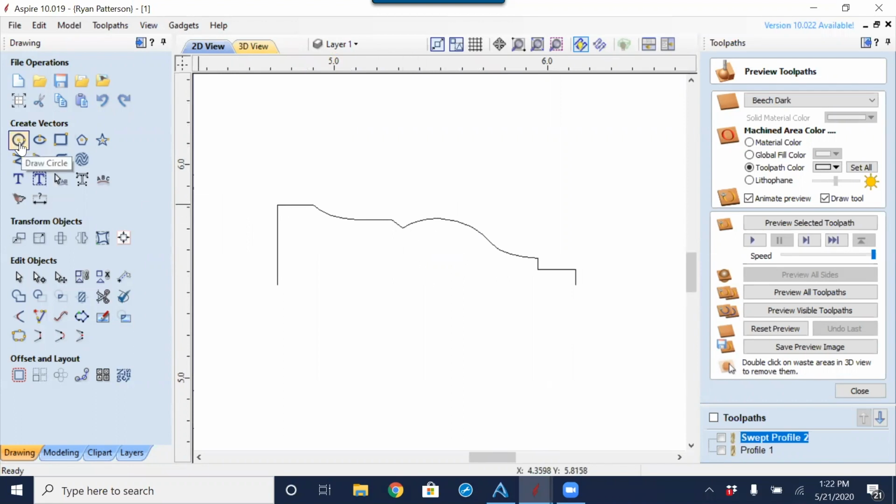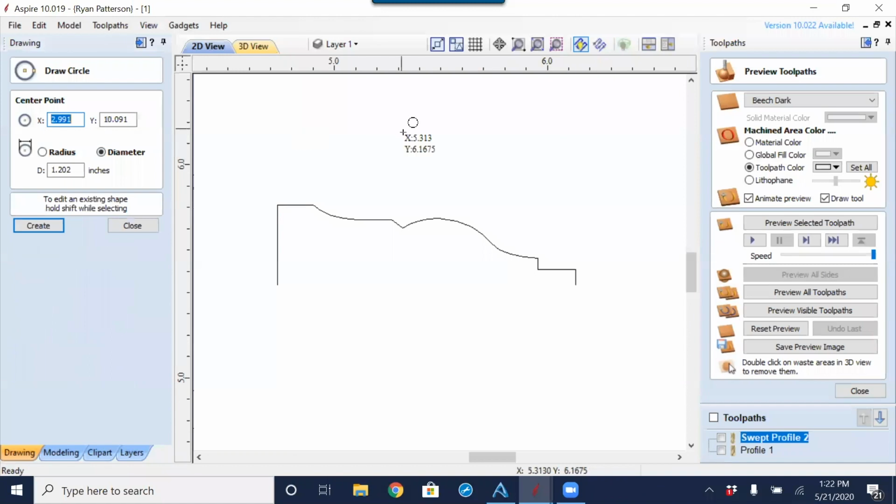I'm just going to draw out a circle. For this type of work, we really would use a ball nose, so I'm selecting a circle to draw out a diameter of 0.25, just looking to see what would happen if we used a 1/4 inch ball nose.